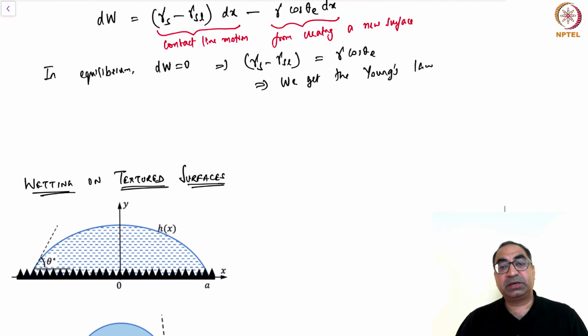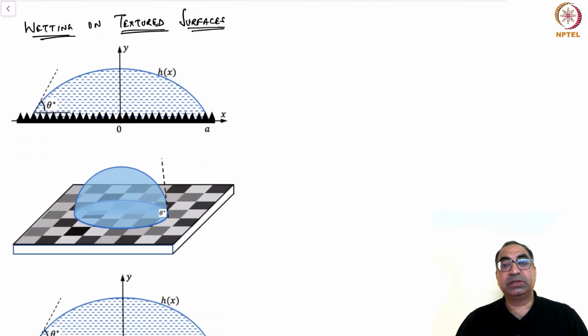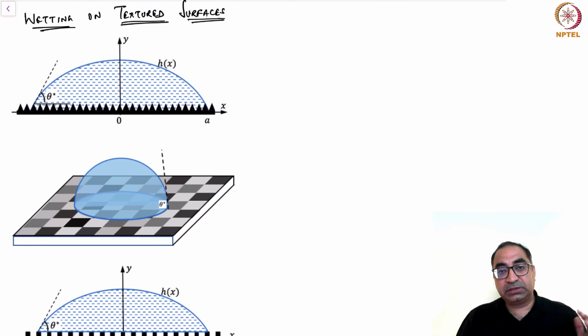it an end to this lecture, but let me illustrate what's going to come in the next lecture. So we now have looked at just a smooth surface. Now we want to look at wetting on textured surfaces. There are 3 kinds of textured surfaces that we'll be looking at. The first one is where you have a droplet sitting on a rough surface, and this is an idealized rough surface where you have a sawtooth pattern, but we'll see in the analysis that this idealization is not necessary. It could be an arbitrary rough surface, and the liquid of the droplet penetrates all the way into those little grooves that you see.